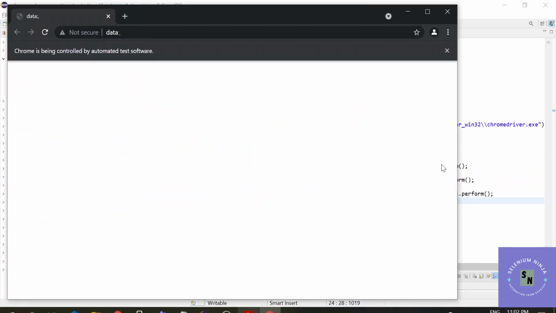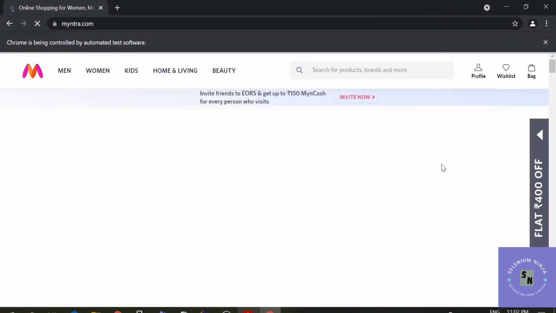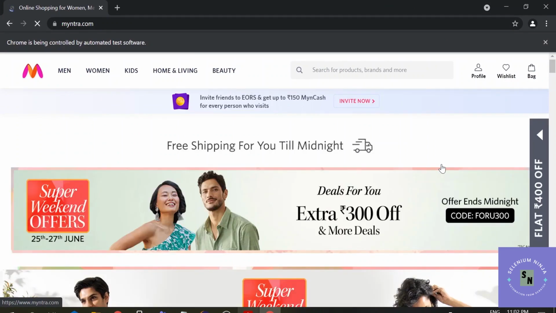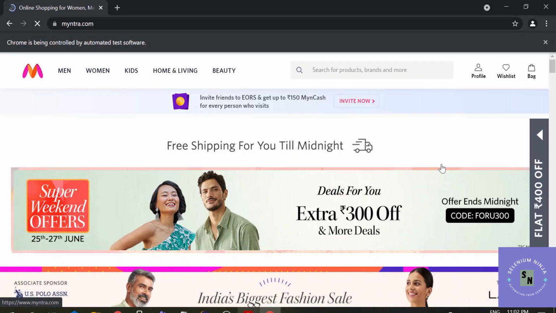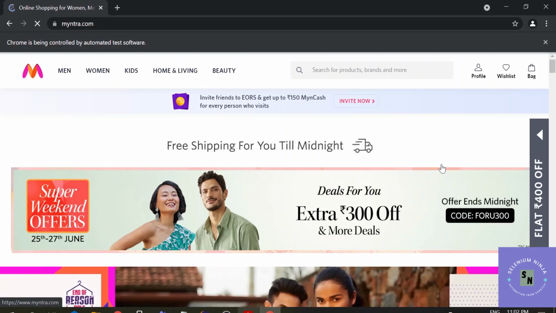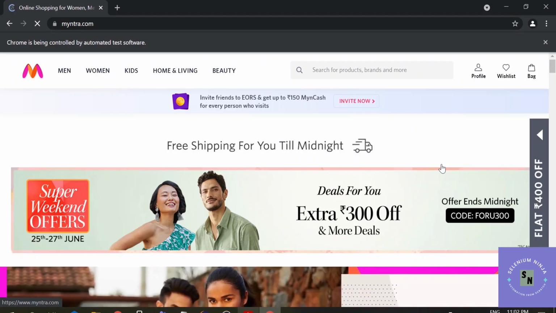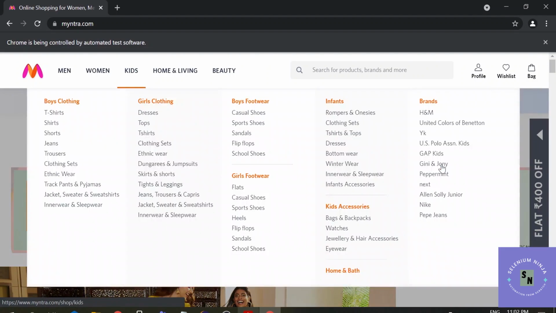One Chrome browser is invoked and it will direct you to the URL. The website is loading at the moment. It's still loading. Now it's moving to the kids section.